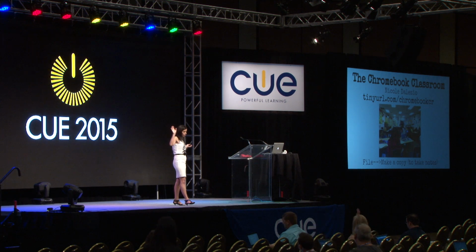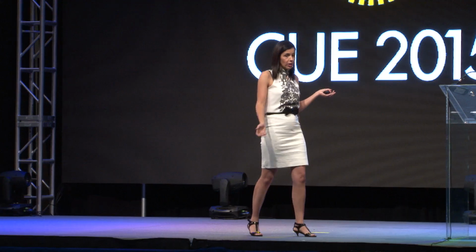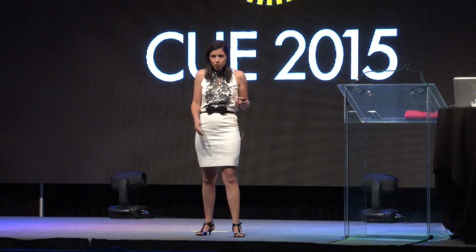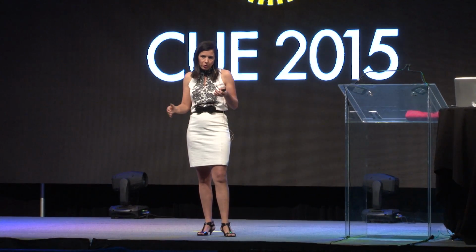And before I do that, I'm going to give you a glimpse into my classroom and what I'm doing. So I teach 4th grade in Pleasanton, California, which is up in the Bay Area. And first of all, how many people here are elementary school teachers? How many people are middle school, high school, administrators, or something else? Okay, cool. So I'm going to just basically tell all of the different things that I'm doing in my classroom, and then it's your job to think about how you would modify it to work in your own classroom, and hopefully you'll have some ideas to share out with each other too.